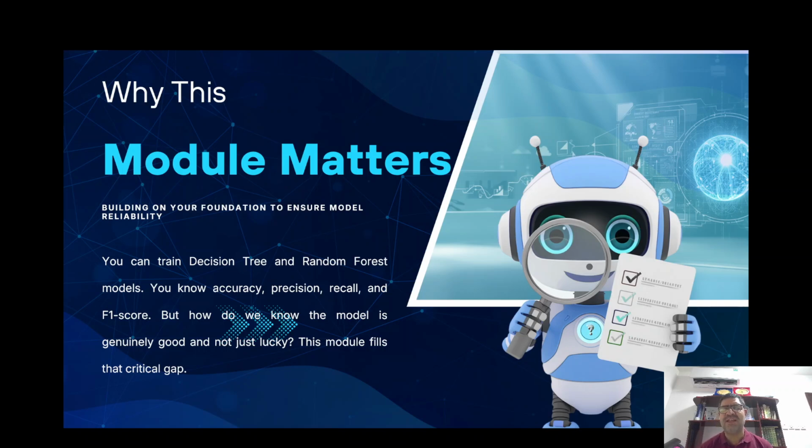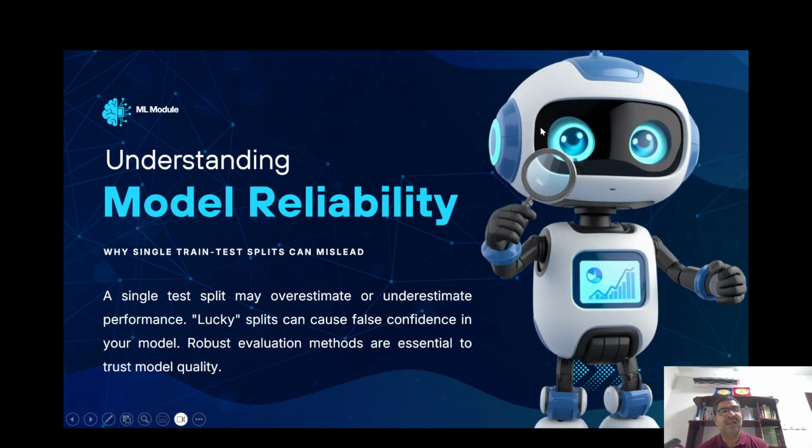But realistically, we need to know whether a particular model is performing well or not. So, how is that going to happen? This is the module which will give us the ability to ascertain how a particular machine learning model is performing. It is not just a coincidence or a lucky go that you are getting better results, but it is genuinely the realistic performance of the model. So, for understanding that, model reliability is one of the things we need to understand first.